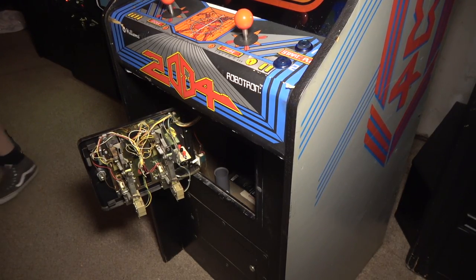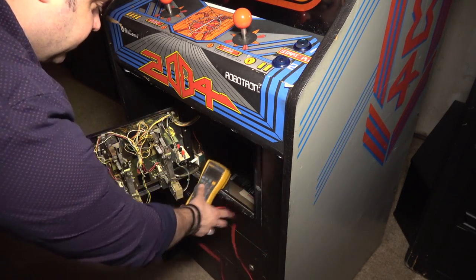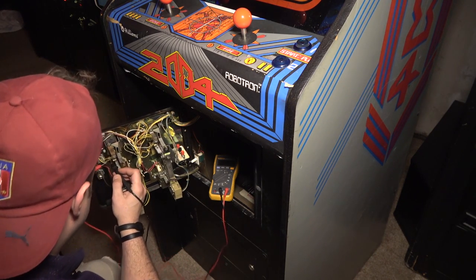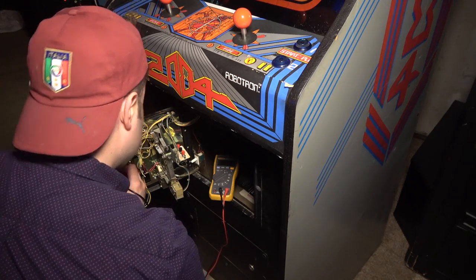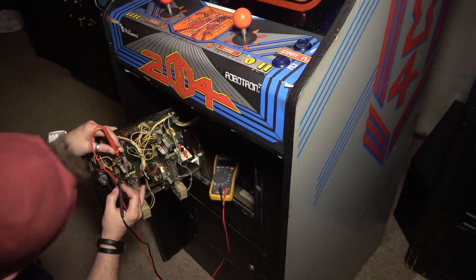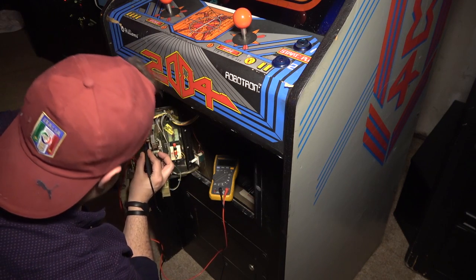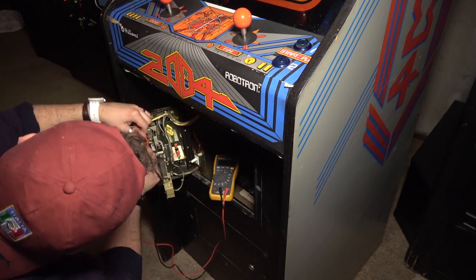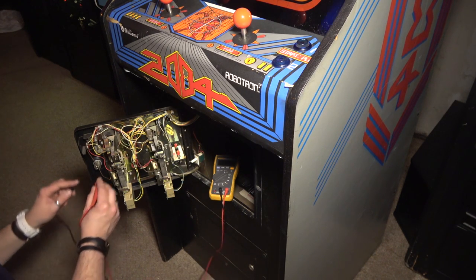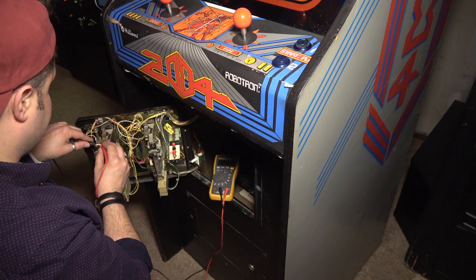Did those coin door bulbs ever work on my game? I just don't remember. So it should be 6.3 volts there. Let's test them out real quick and see what we end up with. On your mark. I don't have any voltage here. What? Huh. Has that always been the case with this game? I'm thoroughly confused. I feel like these coin door bulbs were working before. Yeah, I got no voltage going to these.